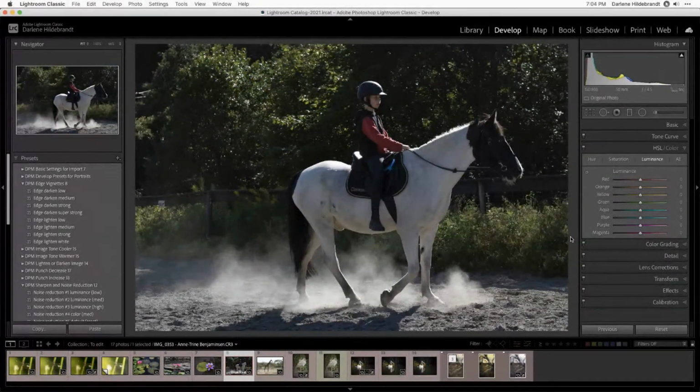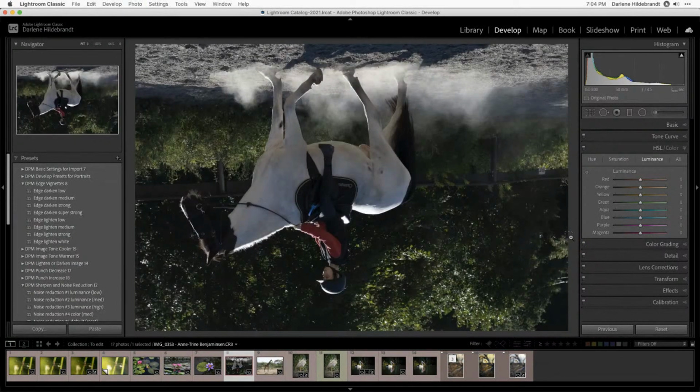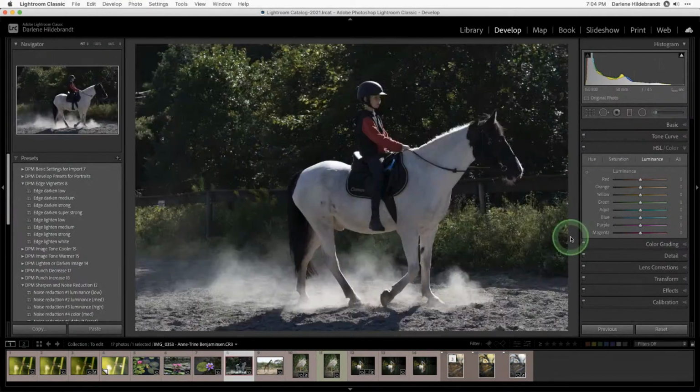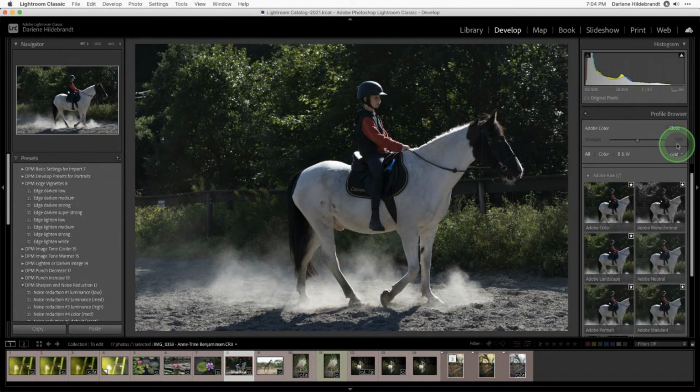Okay, so let's go right side up, first of all. If you want to turn your image upside down in Lightroom, I'm just pressing Command or Control, square bracket keys. Twice rotates it this way, and then twice more rotates it back. Just a little shortcut. All right, so first I'm going to go up and do that color profile again.